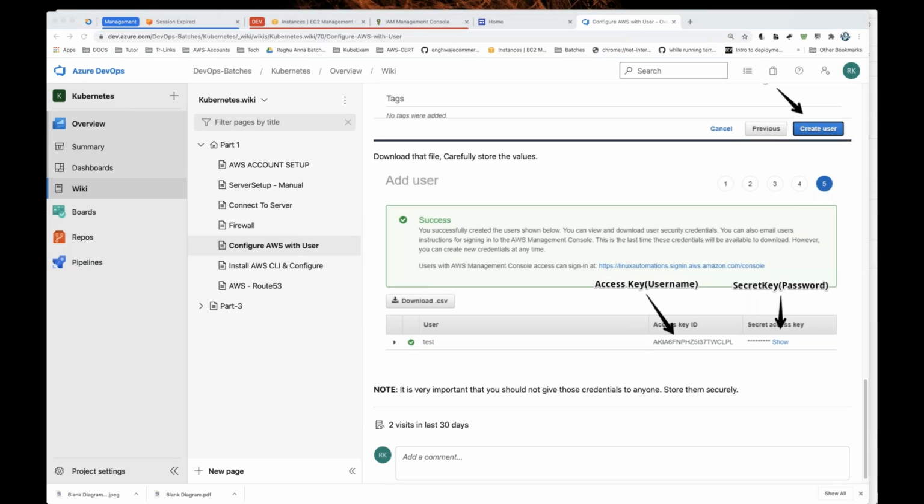But before that, let me try to bring my Windows environment so that I can show how to configure as well. That's okay. So here you have how to create a user.